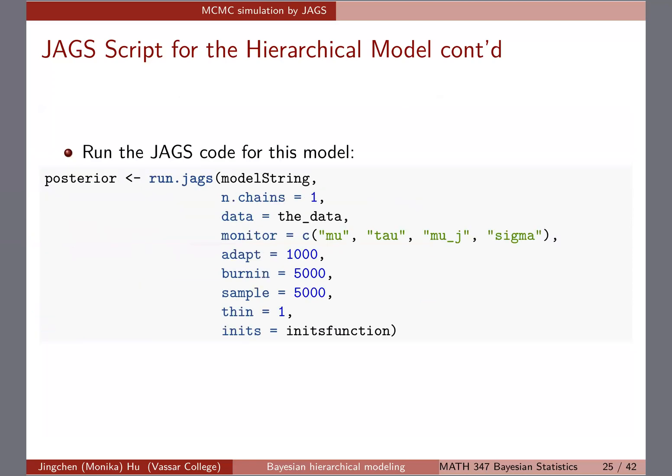So the data, like what we did before, you need to have Y, you have to have schedule, the N, the J. And also, so all of this are the particular values that we gave for those normal and the gamma prior and hyperprior. So again, the previous slide where we wrote the model string is trying to be pretty flexible or general in a sense that you can always change those values outside of the function. So that function will be easy to be adapted to the other types of hierarchical model that you're going to work with. Great. Alrighty. So lastly, you use this run JAGS function. So notice that we're running one chain. In this case, data is the data string that we created before. And there are multiple parameters. So there's this mu, that's the hyperprior for the mean. The tau, the hyperprior for the mean as well. And in fact, you can just say that I also want to monitor all of the mu_j so they're actually four all time. So later you're going to see that you're going to have four different factors for the mu_j. And lastly is the sigma.